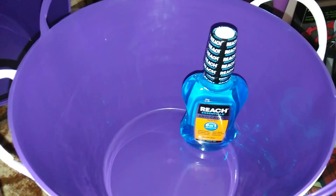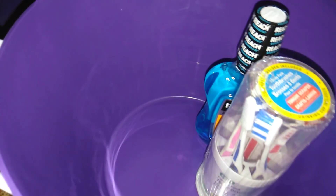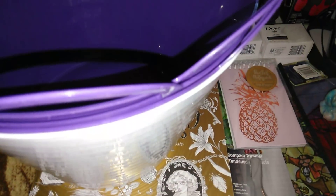The first item is these really cool storage bins made by the Dollar Tree brand. They feel a little flimsy. I have a white one and a big purple one — I'm going to show you how big these are standing. I put the Reach mouthwash inside and added Dollar Tree toothbrushes to give you an idea. This is a pretty big basket — a lot of stuff can fit in it. I picked up four: one white and three purples. They have cute little handles and are great for organization and storage for one dollar each. You cannot go wrong.